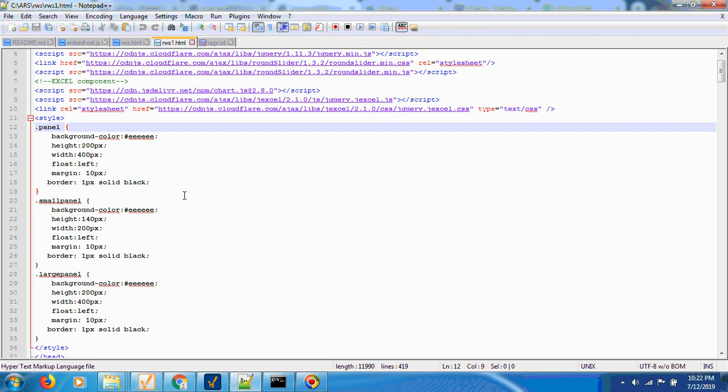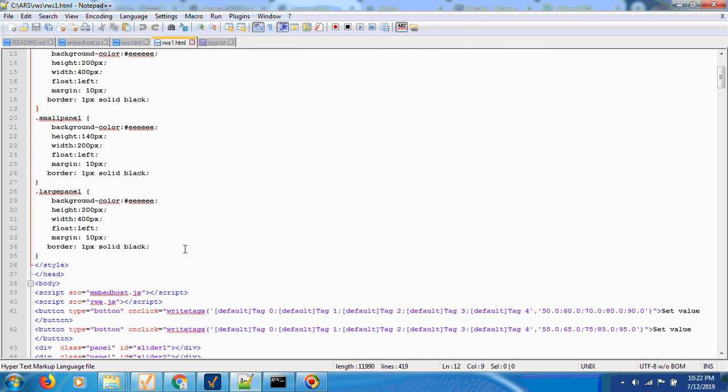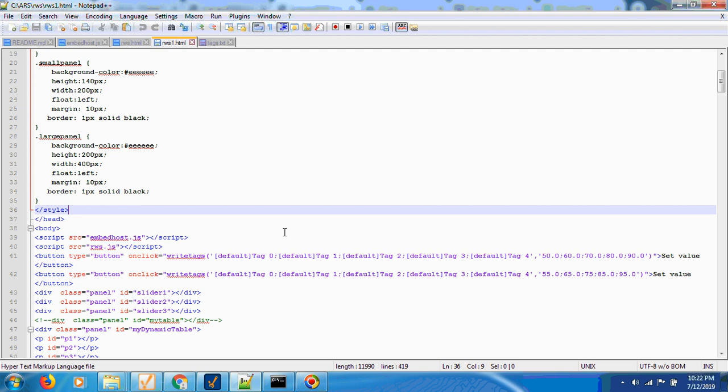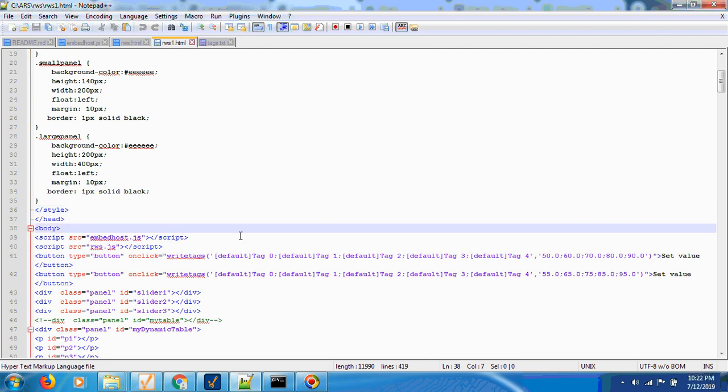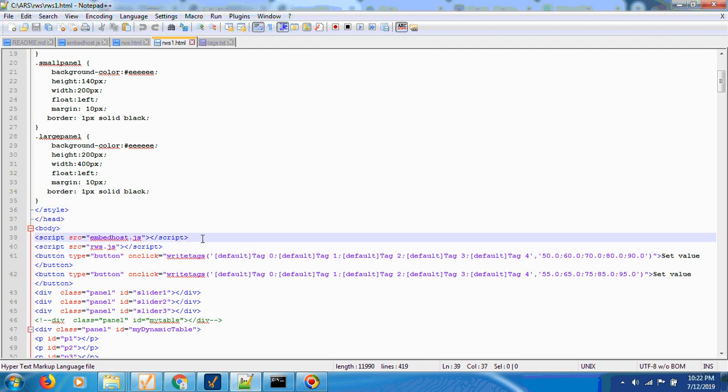So you have to use all your HTML skills to design the look and feel of the HTML page, and using open source libraries, you can build amazing things on the HTML page.